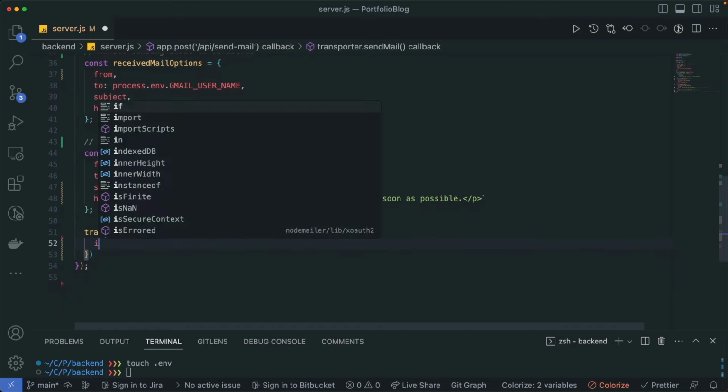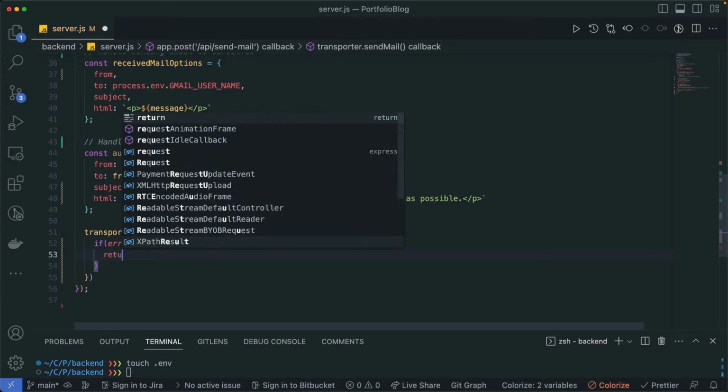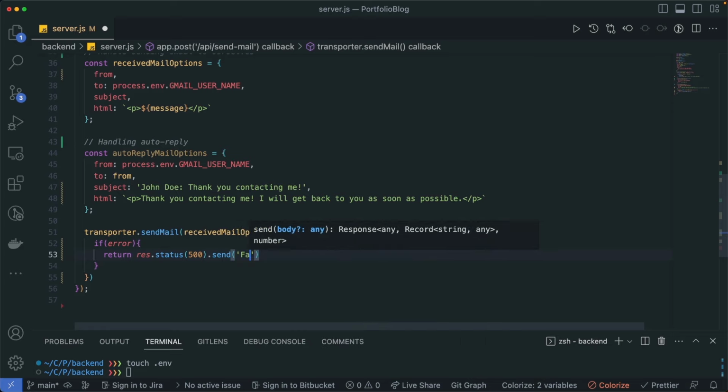And in here, I'll check if there is an error. Then I'm going to return response.status 500 to the front end. And I'm going to say failed to send email. Please try again.